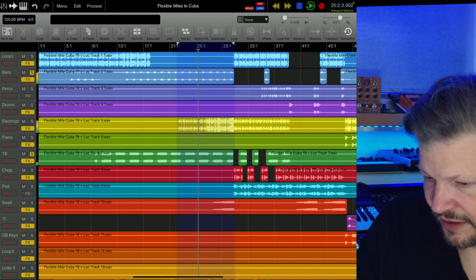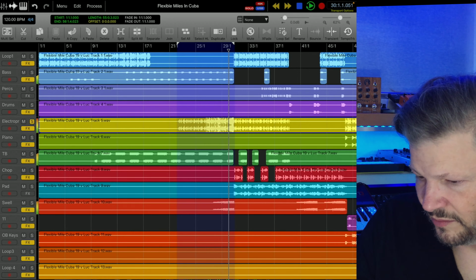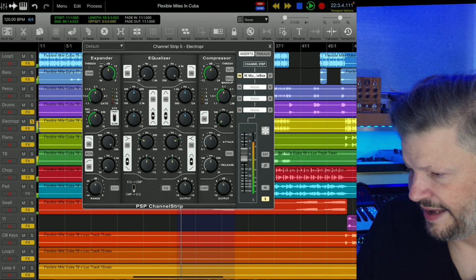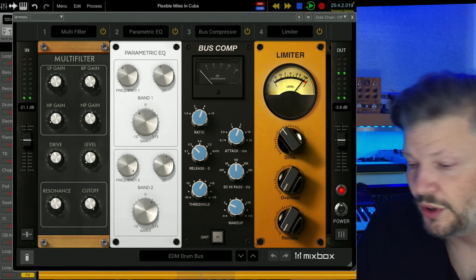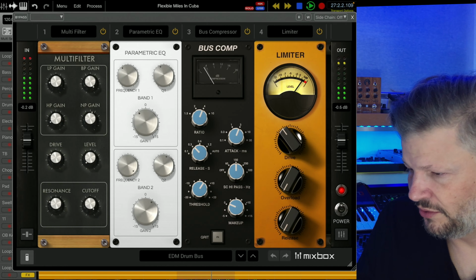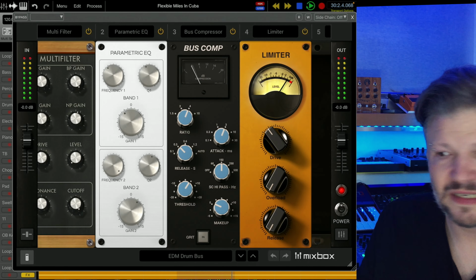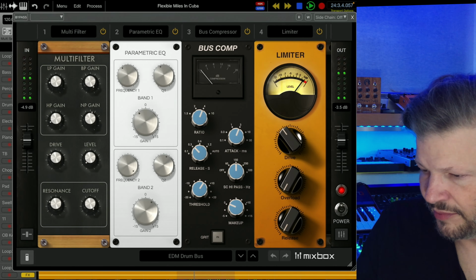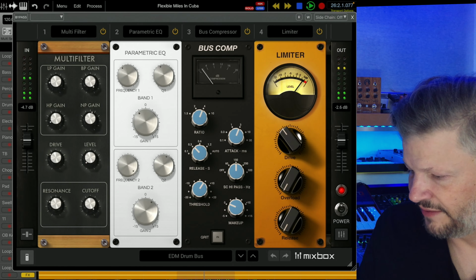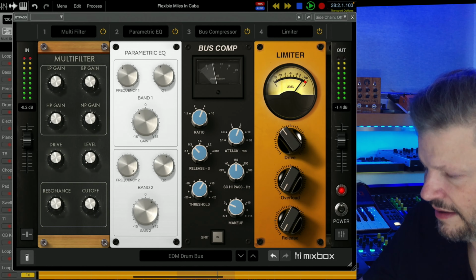This one here, coming into the mix. So if I go here in the effects of this one, edit. So this one has a multi-filter, which is kind of a mode filter. There's a parametric EQ, there's a bus compression, there's limiter. Again, it's a drum bus. It's the EDM drum bus, and it's a nice place to start with. And then I tweaked a little bit the limiter and the parametric EQ to get the sound I wanted. But again, if you turn it off, now it's the sound I wanted.